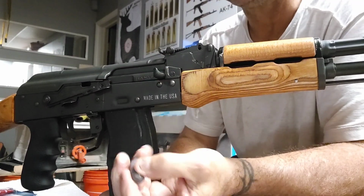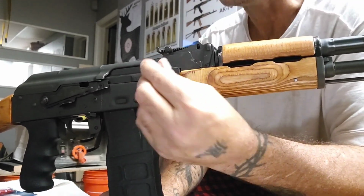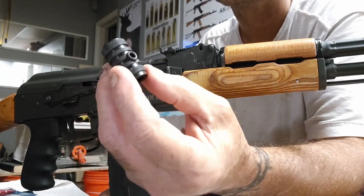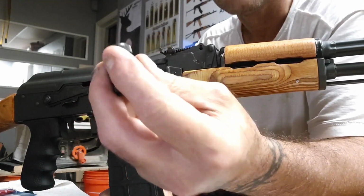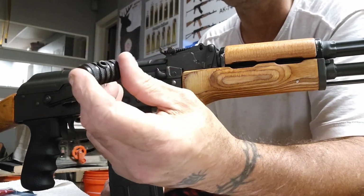On some of my AKs, I have this rubber boot on there. I know it's for shipping purposes, but the Circle 10 charging handle is nice. It's gnarled. It feels real good, and like I said, it wasn't badly priced.